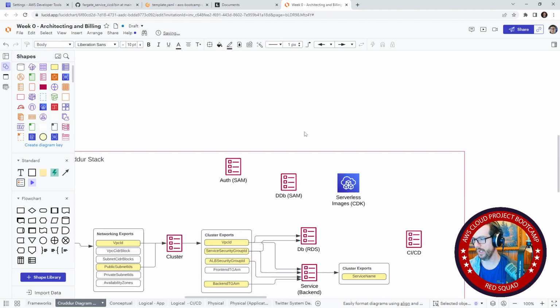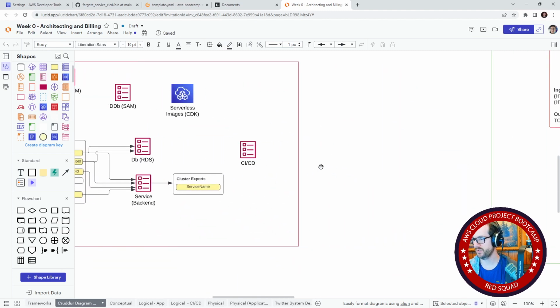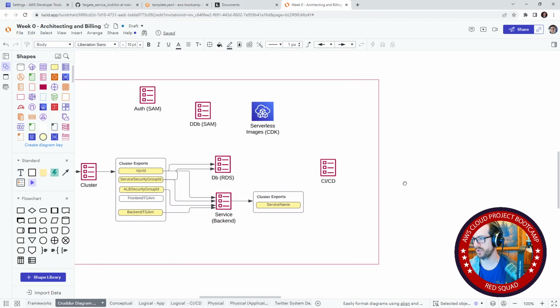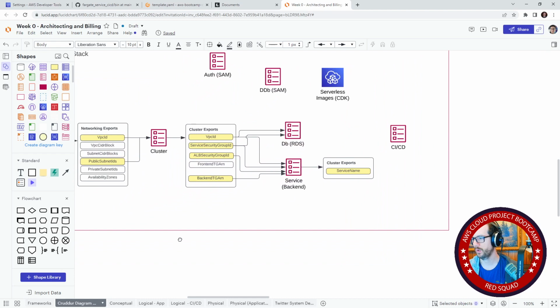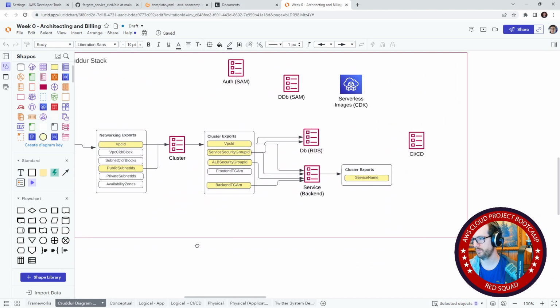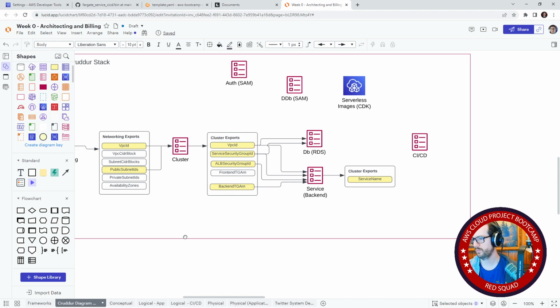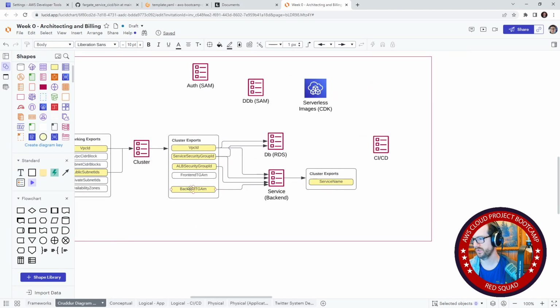And so we have our cluster exports, and our CI/CD is using our cluster name and service name. Our cluster should have a cluster name export, I believe. And so those are the two that this one's using.